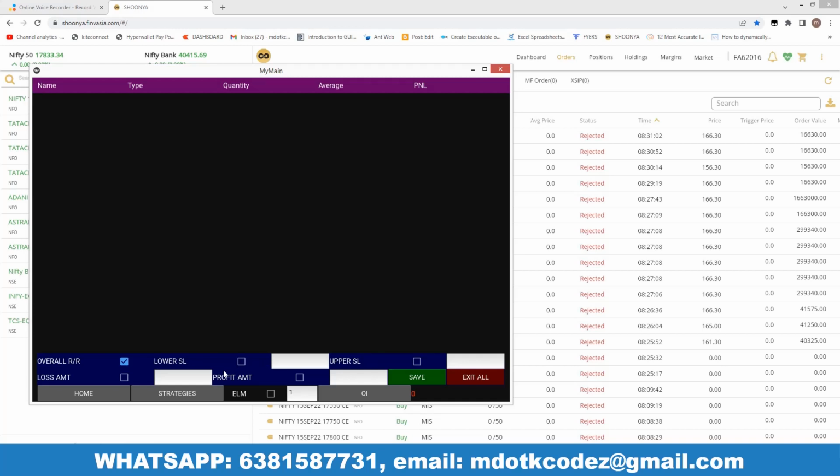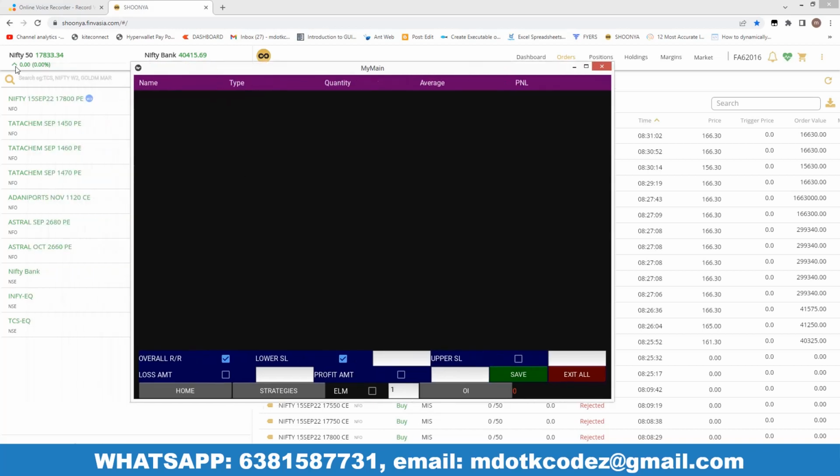Okay, this lower SL means 17,833 is the current LTP. Okay, if you want to exit the position if the Nifty reaches 17,800, then select this option and 17,800 is entered here and save.